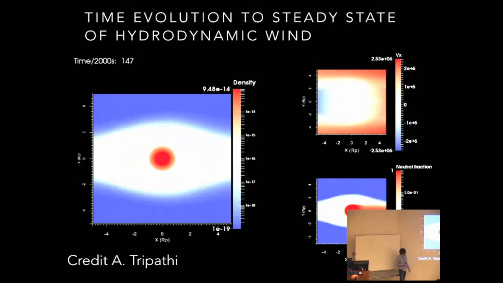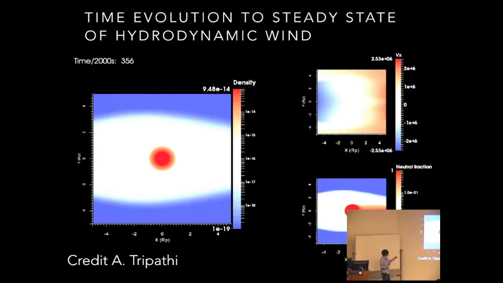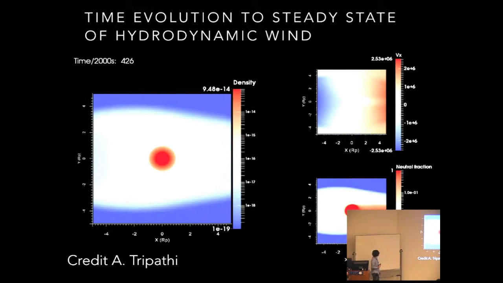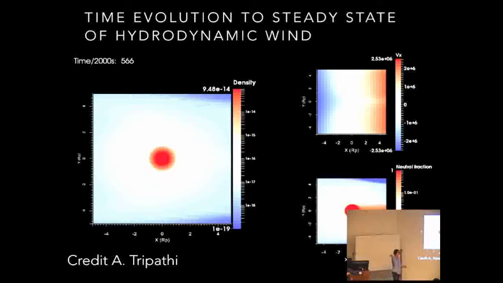And if you look at the neutral fraction, you can see that you have a large, relatively highly ionized region in white, and then the planet creates this very, very strong neutral shadow where no photons are able to penetrate and ionize the gas. And so as we go across a couple sound crossing times here, the simulation is run for about 4 sound crossing times, and the sound crossing time for these parameters is basically the same as an orbital period. So you can think about this as the Jupiter going around the star about 2 times in this movie and about 4 times in the entire simulation.